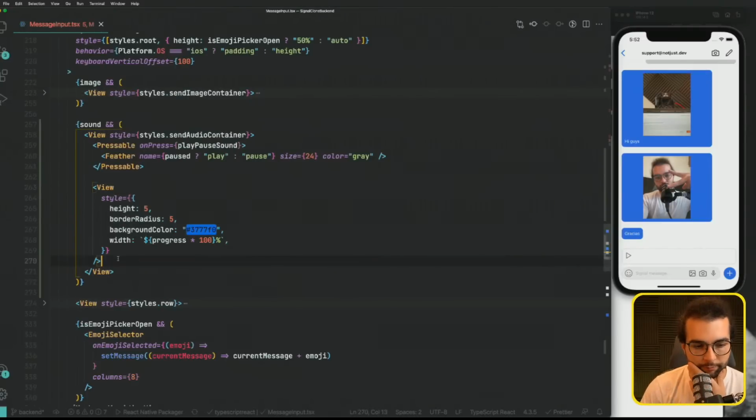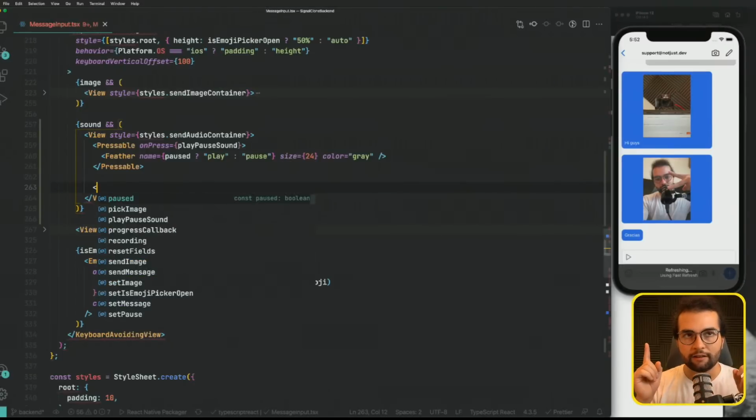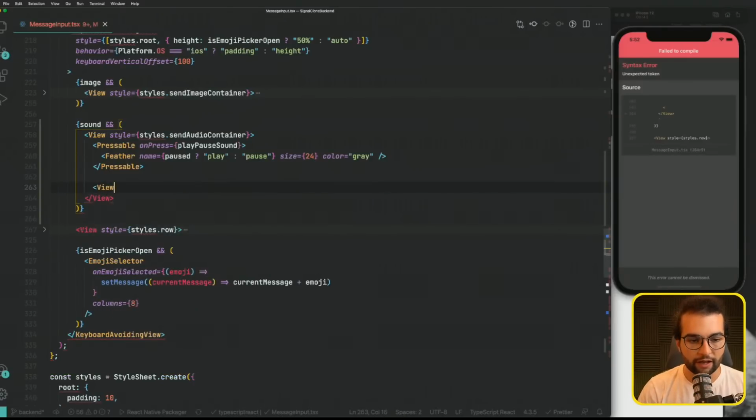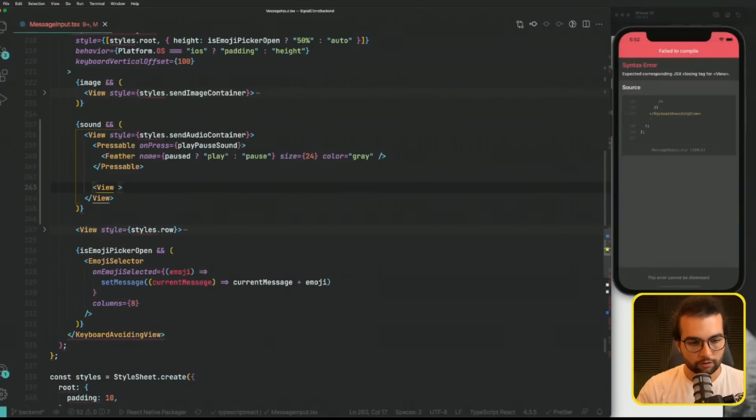No, I'm going to do it a bit differently. I want to render a gray line that is always on the screen, and then a little dot that will move. So yeah, let's start with that.